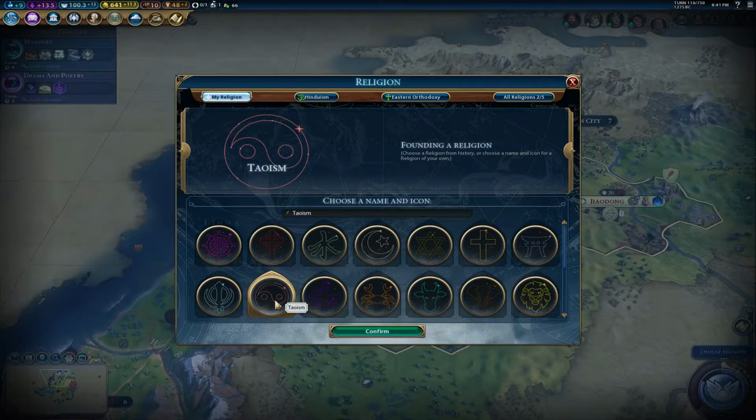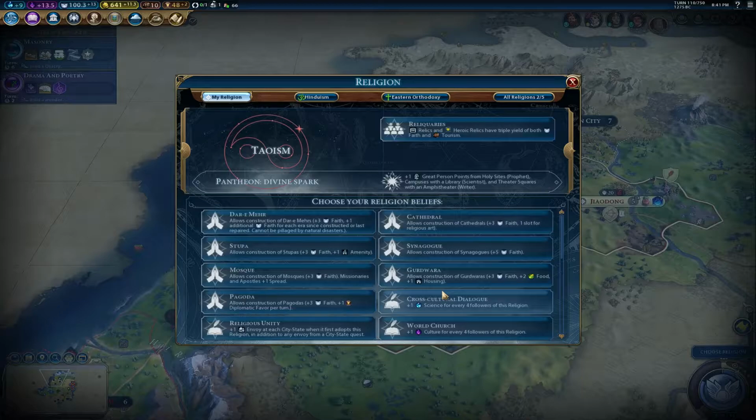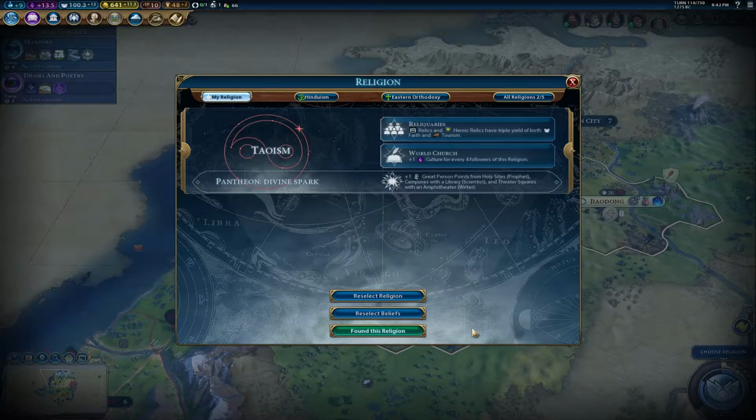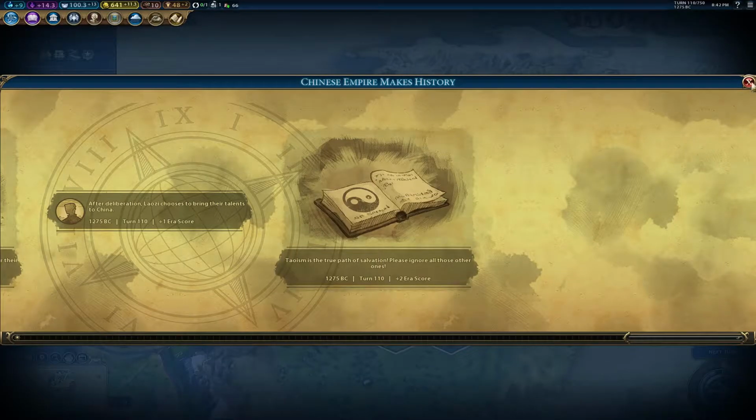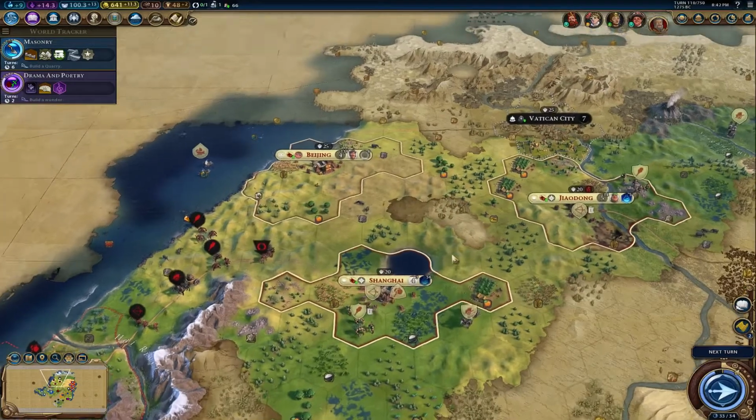And I always like using the Tao symbol, or Taoism. We will get reliquaries, because this is partly part of the strategy for us to be able to do that. So we get tourism. So relics and hero relics have triple yield of both faith and tourism. And I think it's a little higher than that, but you'll clearly understand it as we go along in the game. It is quite amusing.